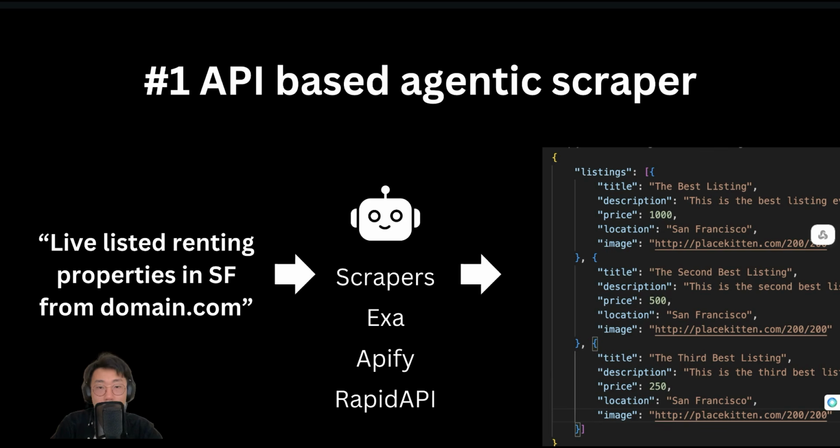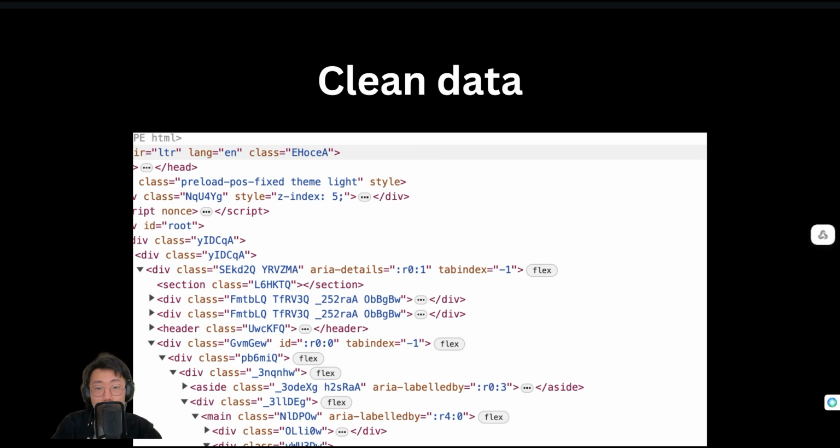And the challenge I faced with those types of agentic scrapers, one is clean data. The data it returns is either raw DOM elements, which contain a huge amount of noise that I don't really need, or just stripped-out text, but a lot of information was removed during that process, like links, images, and files. So without clean data to start with, building such an agentic researcher is quite hard.